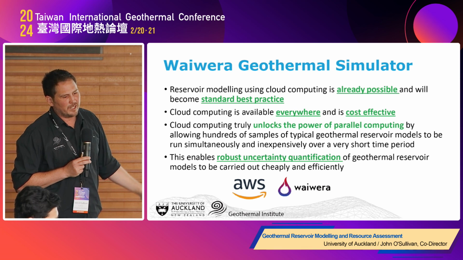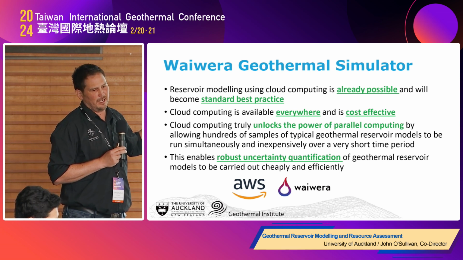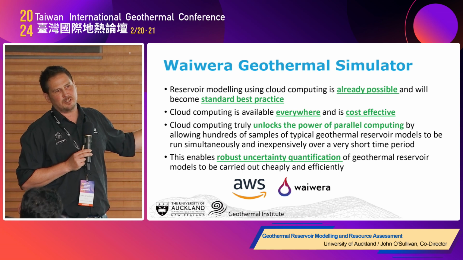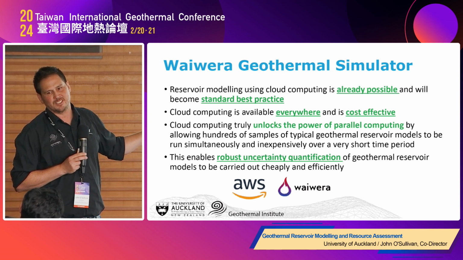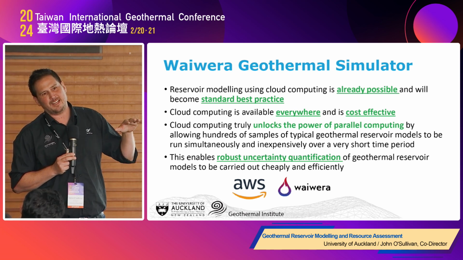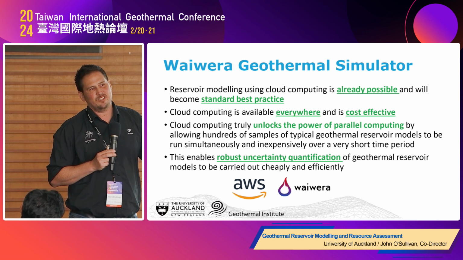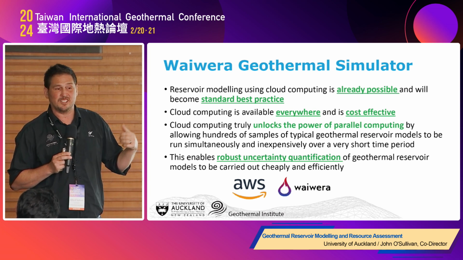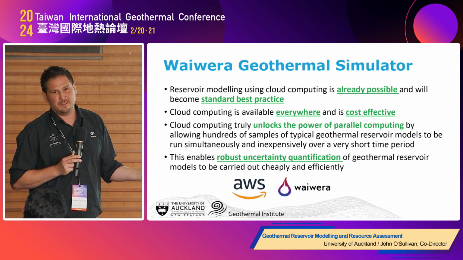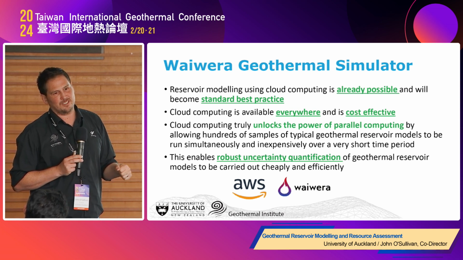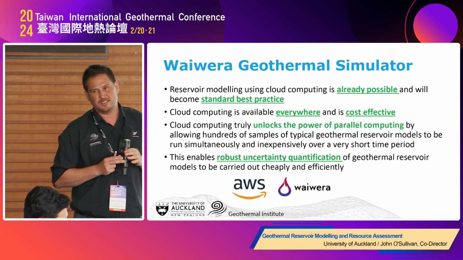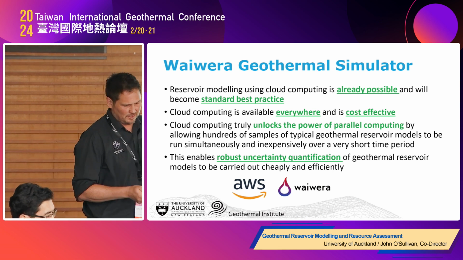So it really unlocks the idea of being able to do uncertainty quantification, and that means you can make much more robust decisions. We talked a lot yesterday about the uncertainties you have in your geothermal systems in Taiwan because of the early stage of development. Well, the best way to address those uncertainties is using reservoir modelling, where you consider all of the possibilities before you make important, expensive decisions.